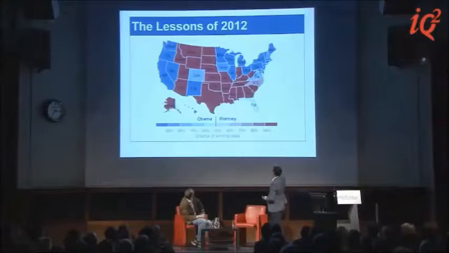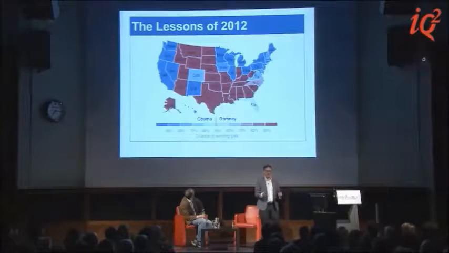But this is a map showing the 538 forecast on November 6, 2012, which was election morning. We get a lot of credit for calling all 50 states, right? If you look at this carefully, though, read the fine print, everything is really on a probability scale here. So we had Obama, for example, with a 50.1% chance of winning Florida or so. Basically the story is it's a coin flip, too close to call, but we got credit for basically getting heads instead of tails. So I'll take credit. I'd rather have it that way than the other way around, but still, it was a good year for 538.